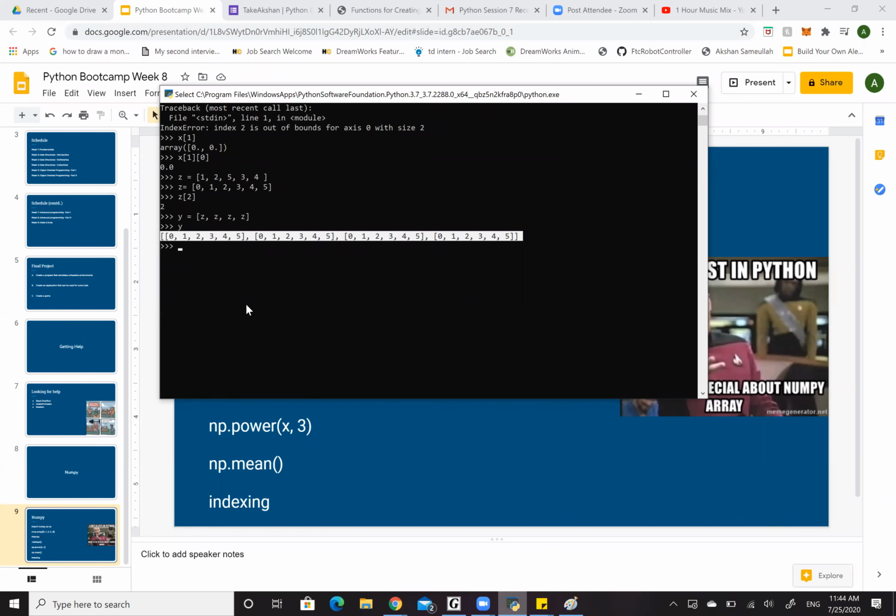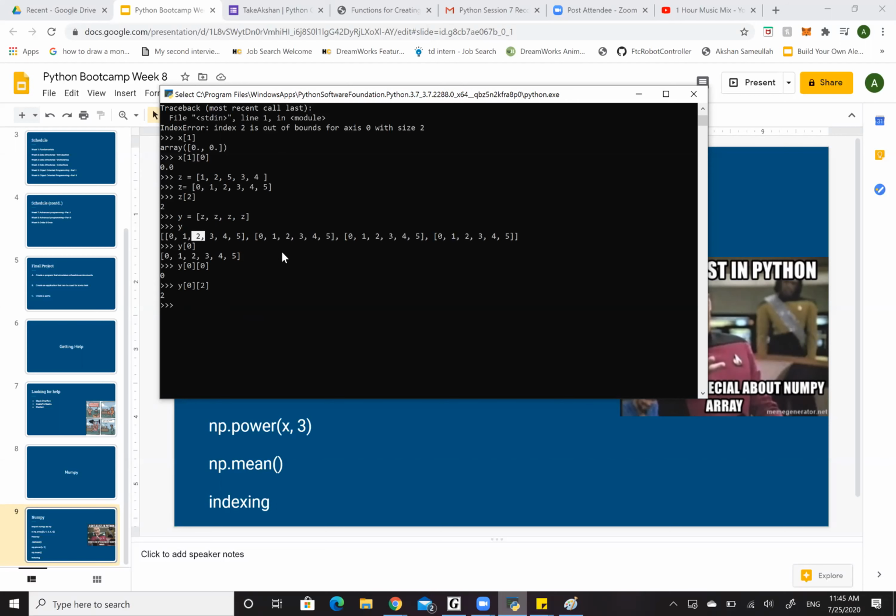So I'd say y[0], which would give me this first list. And then I'd add the second index that I'd want. Actually, we wanted the index 2 of that list, so like that. And that gives us the value at this area.